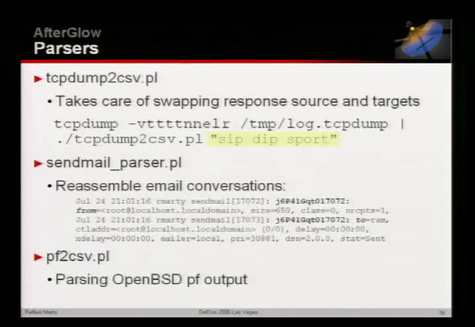What this also does for you is that it takes care of connections. If you look at a TCP dump and you see a client connecting to a server, you will see a request going over the wire, and the source address is the client, the destination address is the server. But then immediately followed by that, you will see a response, and now the source address seems to be the server, going to the client. If you visualize that, you will suddenly see that there was a bidirectional communication.